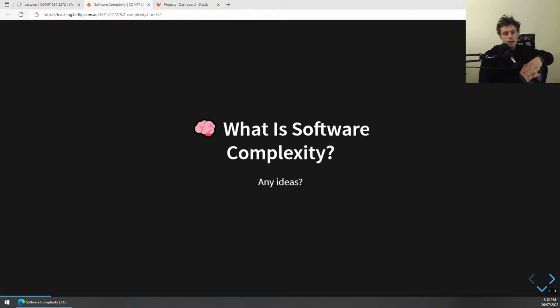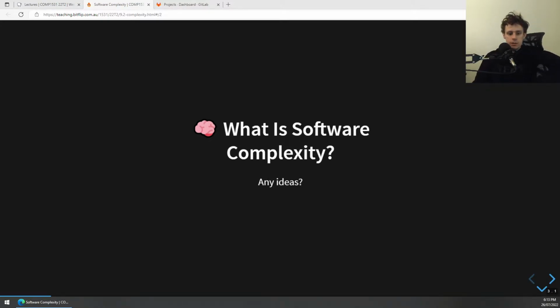Yep. Alex says software with lots of different systems interacting. Yes, that's true. Generally, software with many systems interacting is complex. It's one aspect of complexity. Just like how you can be a complex person because you have a bad relationship with your parent or something, and there are many other ways to be complex, but that's one way of being complex, right?